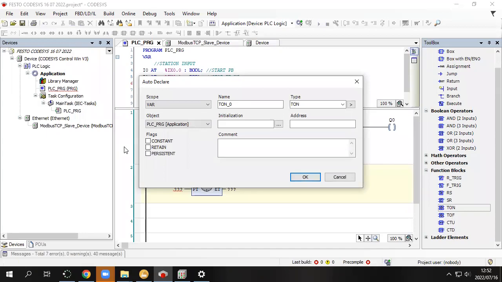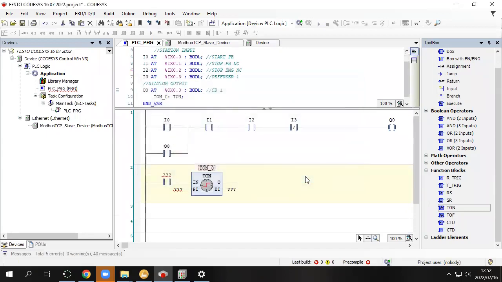You can test it at home if you want to. I don't use it. Okay. Then your timer there, that's your variable, that's your TON 0. The TON stands for timer on delay. And then that one must come here. I3.